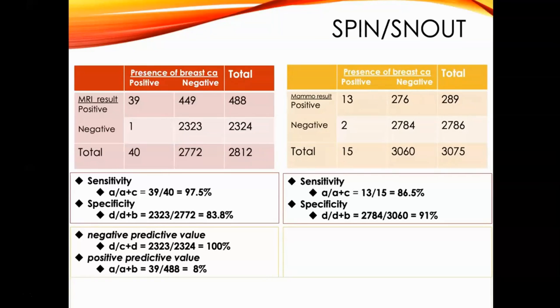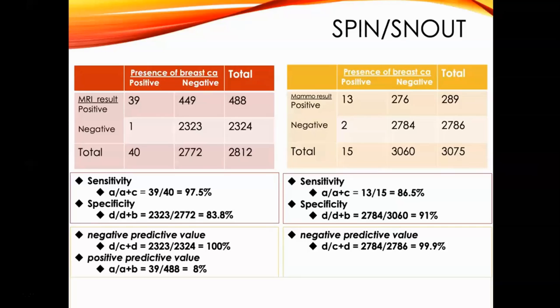Okay, negative predictive value is next. So I'll give you a second to fill in on your worksheet the negative predictive value, and you can do the calculations for mammogram. So the formula is D over C plus D, and the calculations come out to 99.9%. So in this study, the negative predictive value of mammogram is pretty great, 99.9%. For MRI, it was 100%. Clinically, there's not going to be any difference. And those are both really, really high negative predictive values.